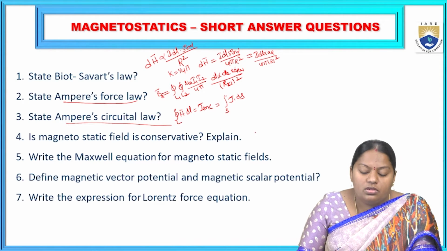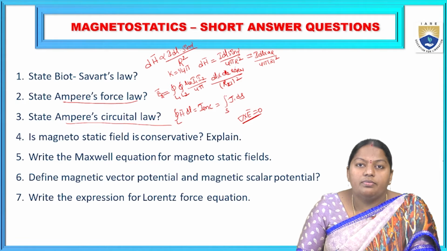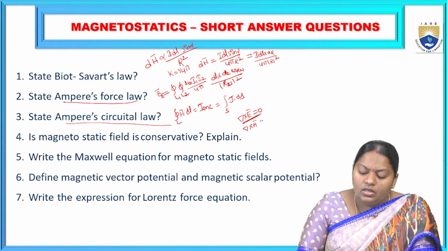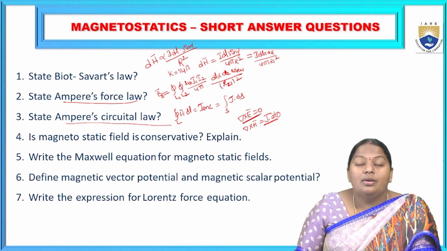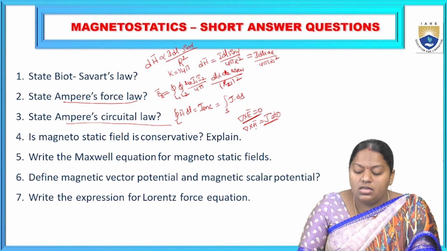Next is, magnetostatic field is conservative. Explain. Similar to the electric field being conservative, but here the magnetic field is not conservative. Previously we considered the case del cross E bar equal to 0; electric fields are always conservative by nature. Whereas here, if we consider del cross H equal to J, which is not equal to 0, we can say that the magnetostatic field is not conservative, right? So the curl of the magnetic field intensity is given by the current density, which is not equal to 0, so the magnetostatic field is said to be not conservative.